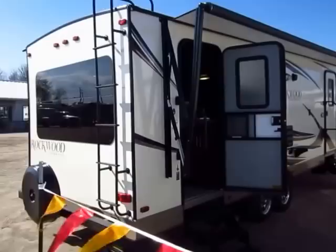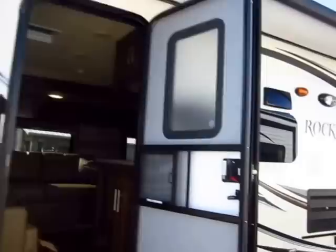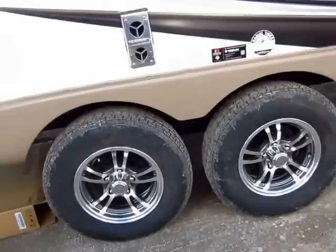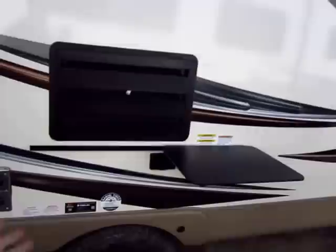We have a roof ladder here because this does have a fully walkable roof. We have aluminum wheels on torsion axles — that's $500 more per axle compared to a leaf spring, so $1,000 of your trailer right here. This is a better-riding, longer-lasting, better-handling system. It will tow better down the road, parks better when you're jackknifing into a parking space, and absorbs the shocks and jolts before they get translated into the sidewall of the camper and forward into your truck.